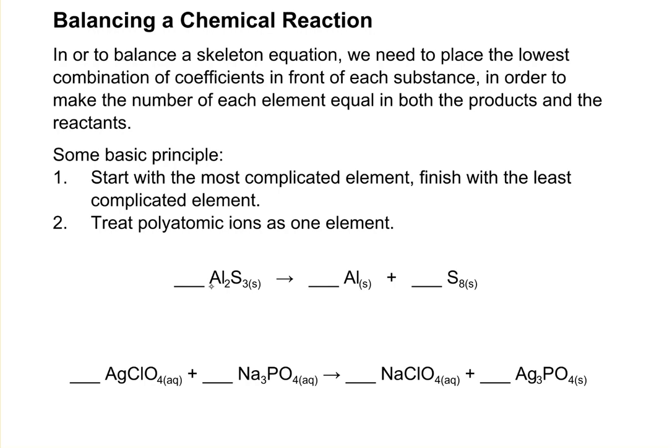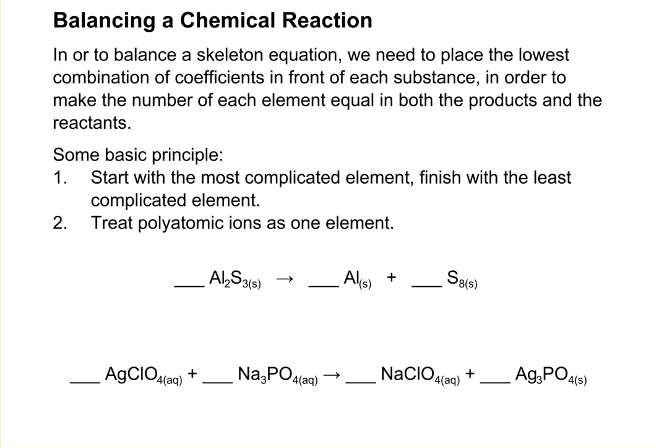I see that there's 2 aluminums over here, and here there's only 1 aluminum. So that seems pretty simple. There's just 1 of them, so the aluminums can be any number. If I toss any number in front, I can make any number that I want. Sulfurs, however, when I look over here, S8. That means if I leave it blank in front, that's a 1. So 1 times 8 is 8 sulfurs. If I put a 2 in front, that means 2 times 8 is 16 sulfurs. So I can only use groups of 8 sulfurs.